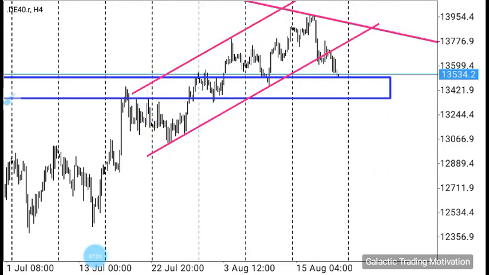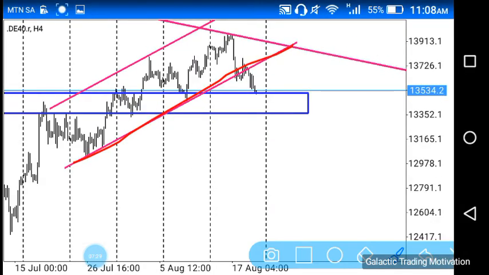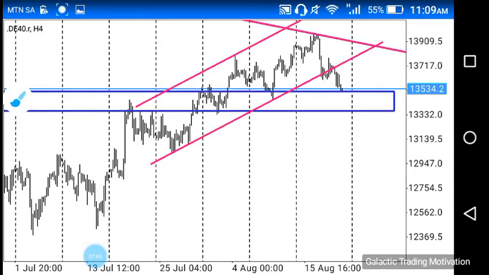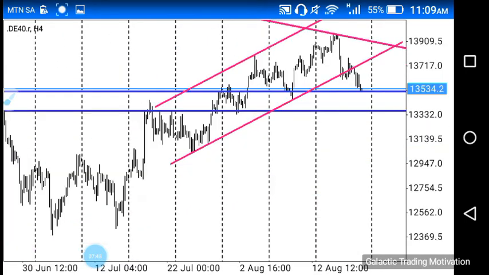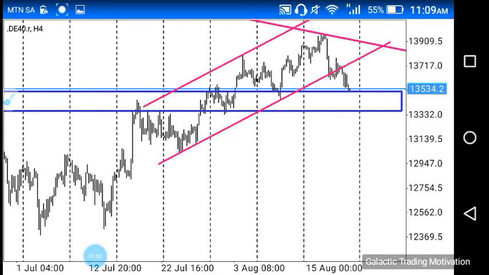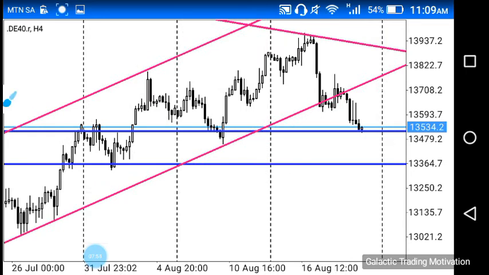There we go, right? And based on this H4 channel, we can see that price has closed to the side of the channel, meaning that we are no longer in an uptrend in as far as the H4 chart goes. So let's see. What else do we see on this chart that we should be paying attention to? So can you guys also see that we had a very nice M structure over here?